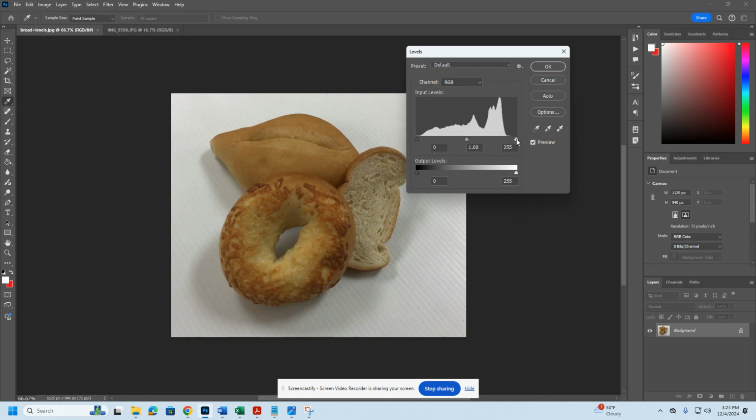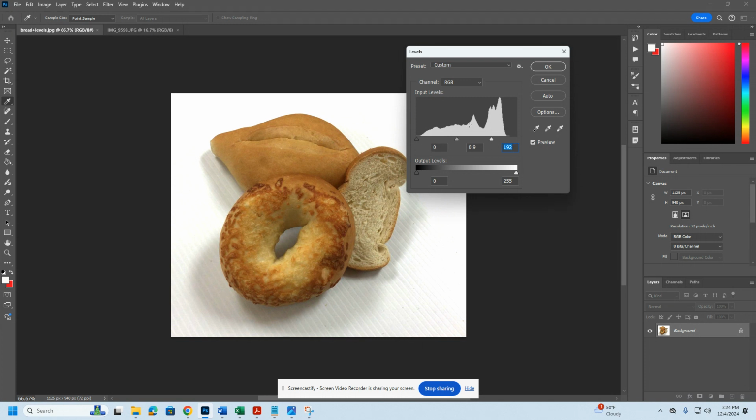Let's start by clicking on the triangle on the right-hand side, which represents the whites in the picture, and bring it down. And then as you slowly bring it down, look how nice and white that background turns. You can also add some shadows if you wanted to, but usually in food photography, we present our images as bright as possible. You can move these around if you need to make some color adjustments, maybe some mid-tone adjustments to your bread, but I think this is about where we need it to be. I'm going to turn down those shadows as much as possible. We really want that background to be as white as possible and the bread to look nice and appetizing.